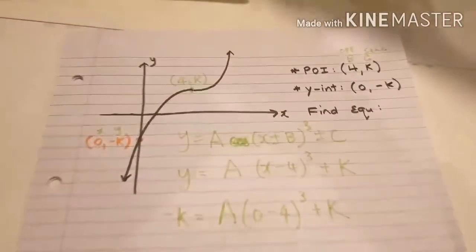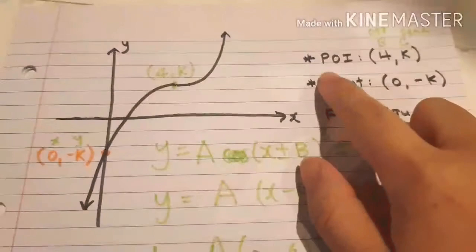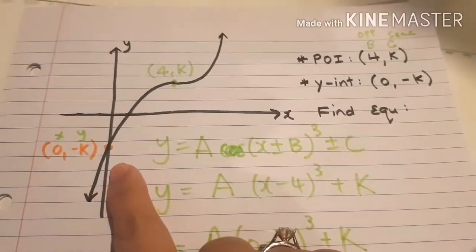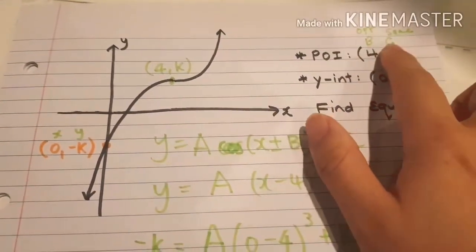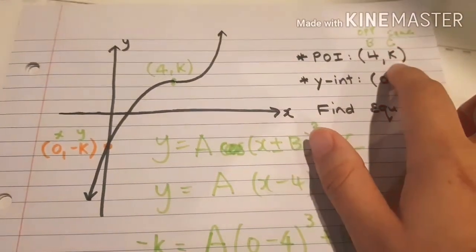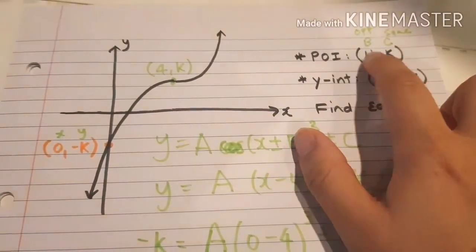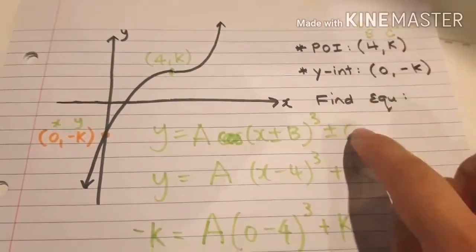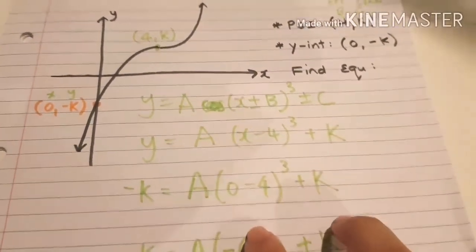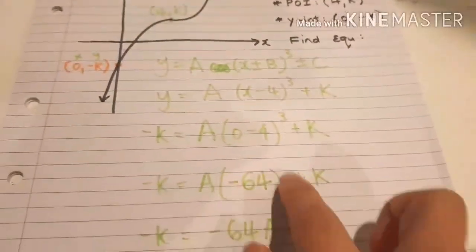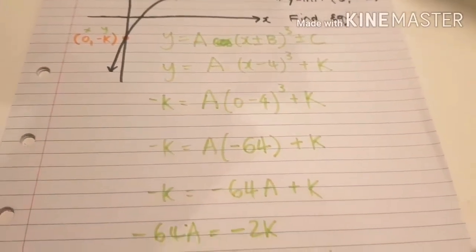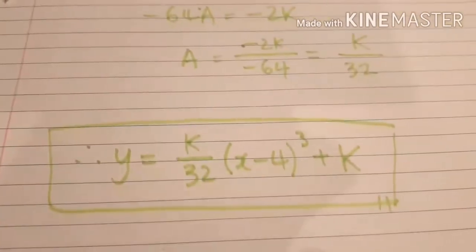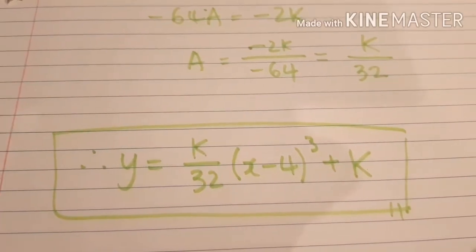There you go. So have a look again. That was the information given from the start: P of Y and the y-intercept. P of Y should give my B and C, but B with the opposite sign, C same sign. So B should be -4 because this is +4. B became -4. C is +K. There you go. And you just simplify, expand, and make it -64. And the rest of them, just do the basic algebra, and you should be able to come up with a solution in terms of K.